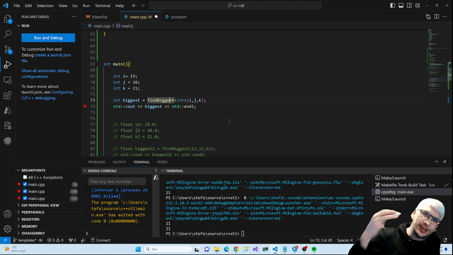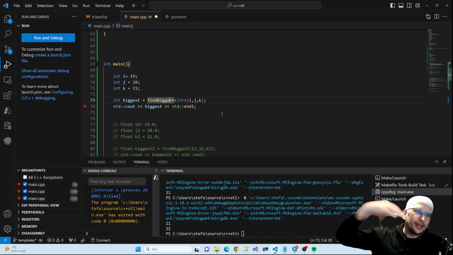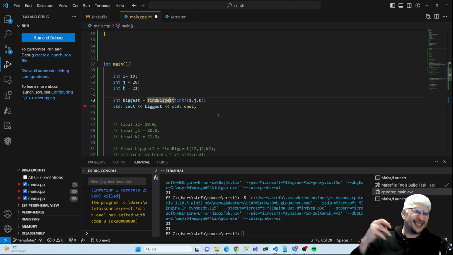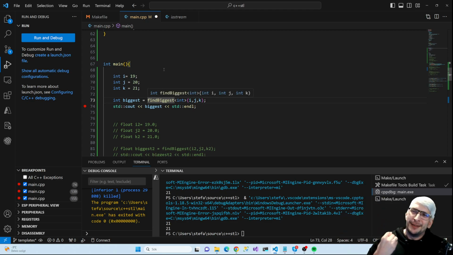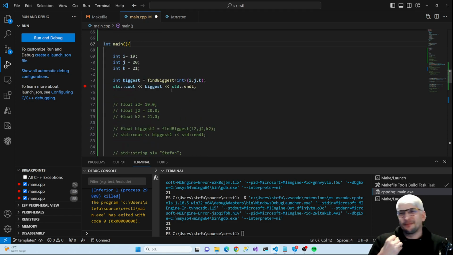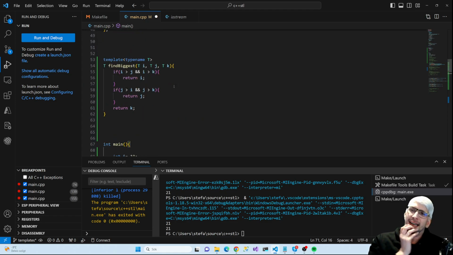In C++, we not only templatize classes like vectors or lists, we can also make functions templated. And that's what we often do. These are maybe not the most useful examples, but actually, they could be.